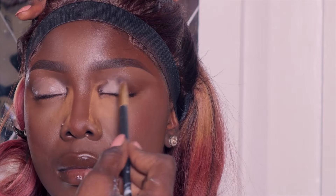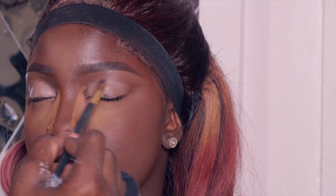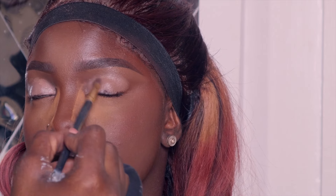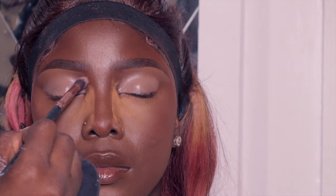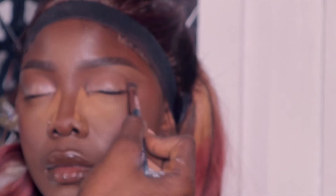I did my brows off camera. Now I'm using an eyeshadow base before applying eyeshadow — I'll blend it thoroughly so there's no harsh line. I'll use the same powder I used for my nose contour as my transition color to keep it looking natural. Transition colors are mostly neutral — I love using my powder palette for this, so there's no stark difference between the brows and eyeshadow.